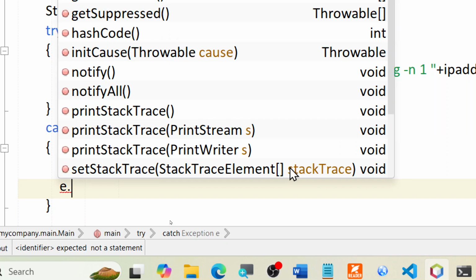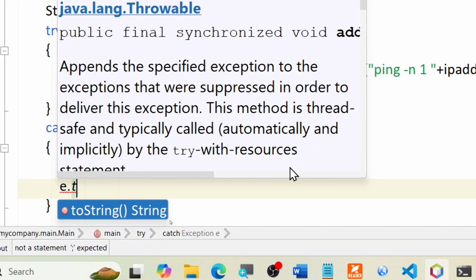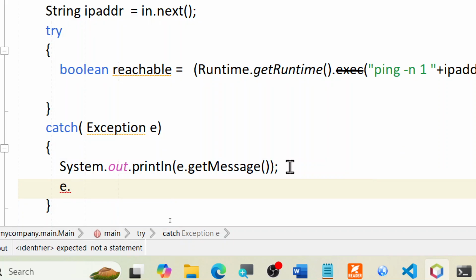And if you are really interested, there is also one other method called e dot getStackTrace. I need to handle the stack trace if you want it. Otherwise, you can just print it. I don't need to trace the stack, but if you feel like you want to handle that, you can do that.